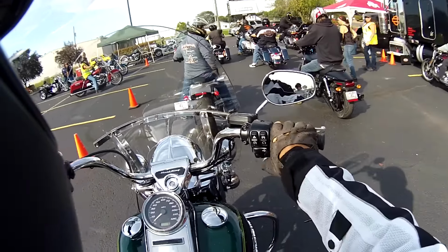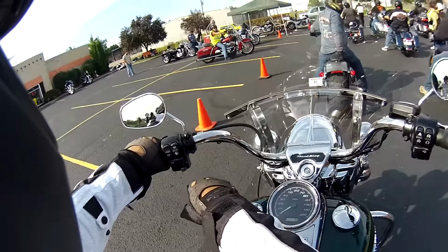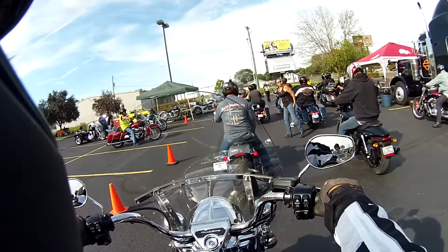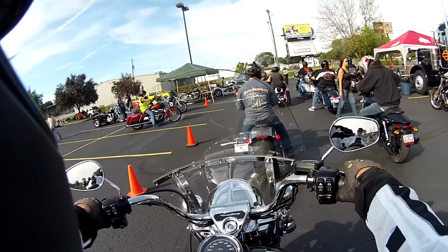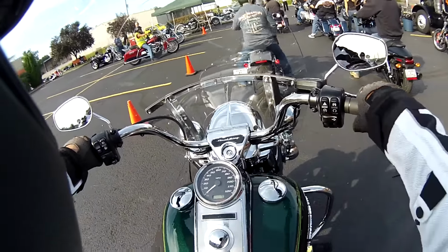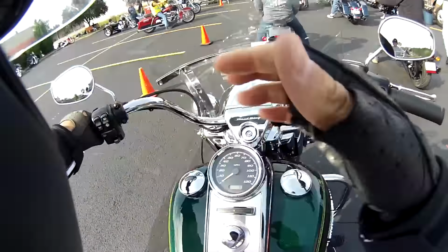Looks like they have some places where you can add some stuff. It does have cruise control built into the Road King now. That's nice. Two big hard saddlebags in the back. Again, very much 2016, very much stock. Full tank of gas, and we'll see how this bike rides out there.